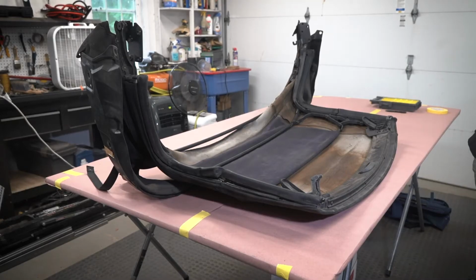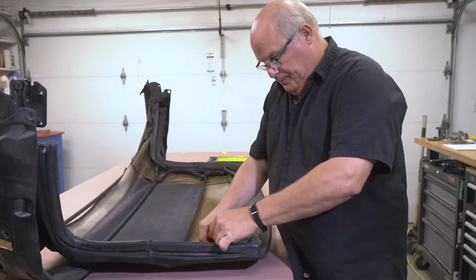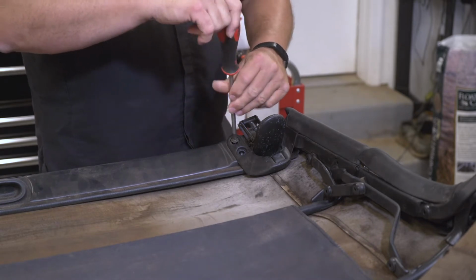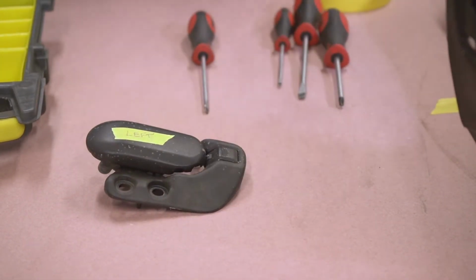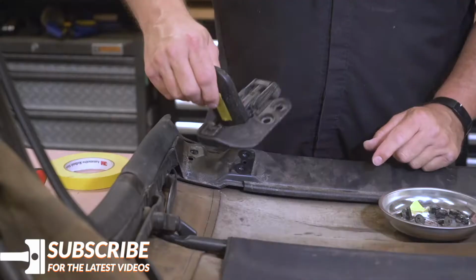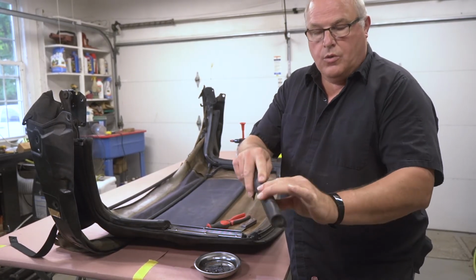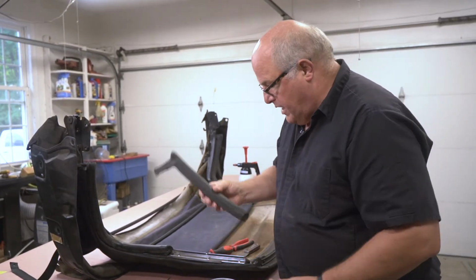With the soft top off the car, we can really see in the light just how mildewed it is, and it's definitely time for a replacement. First, we removed the soft top latches from the top frame. This is the large, thick rubber molding that really acts to seal against the body of the car and the windows. And these come out in sections.